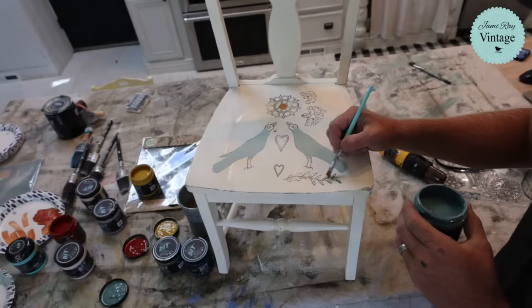Did I go straight up boho blue? I don't think I did. Or not boho, this is Hey Sailor blue. All right, this is what we're doing on the top. I think that's cute. When you're done with that, I'll do this one. So all he has to do is finish that, then we can stamp over the top of it and finish this other side.